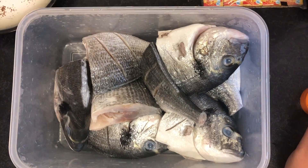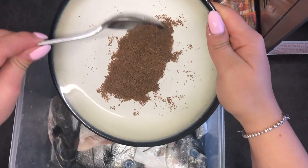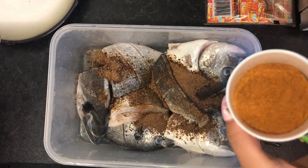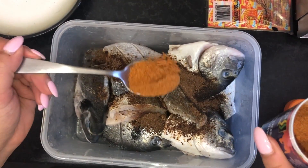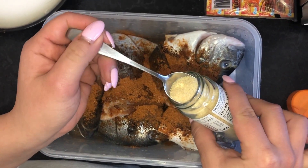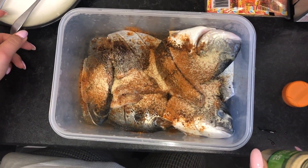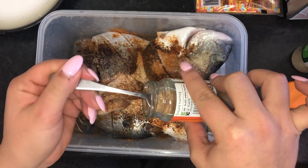We're just going to start adding our spices. The first spice is the five Maggie cubes — I've just crushed them on the plate. Next I'm going to put one tablespoon of all-purpose seasoning, then a teaspoon of garlic granules — I don't put too much because we are going to add the five garlic cloves as well. And finally we're going to put our nutmeg, which I forgot to show in the beginning.